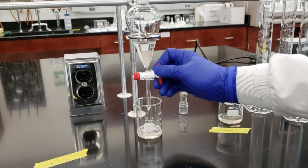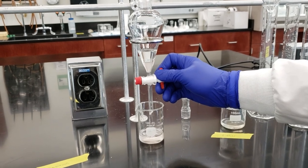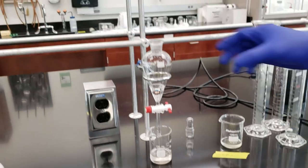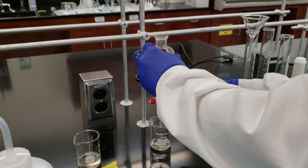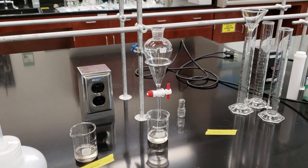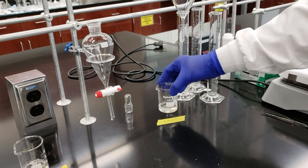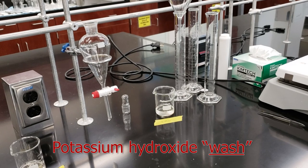And remember, this is an extraction process. So the idea here is that we are extracting our final product out of our aqueous reaction mixture and into our organic diethyl ether layer. Okay, so our aqueous layer is now separated. We're going to combine the two ether layers. Now that we've combined our two portions of ether, we're going to pour it back into the separatory funnel and begin our potassium hydroxide extraction. We'll measure out our potassium hydroxide solutions and continue from there.